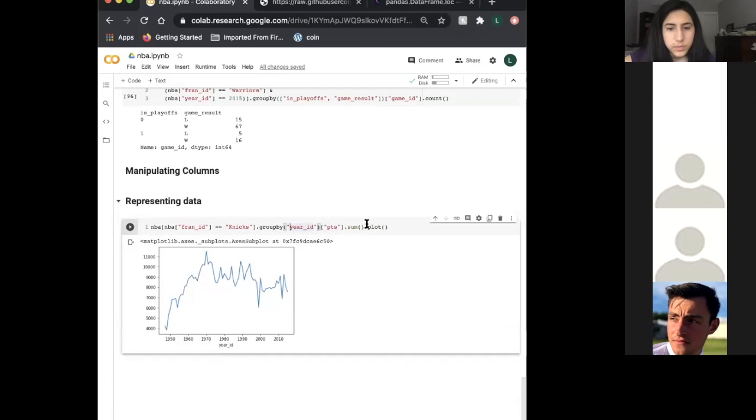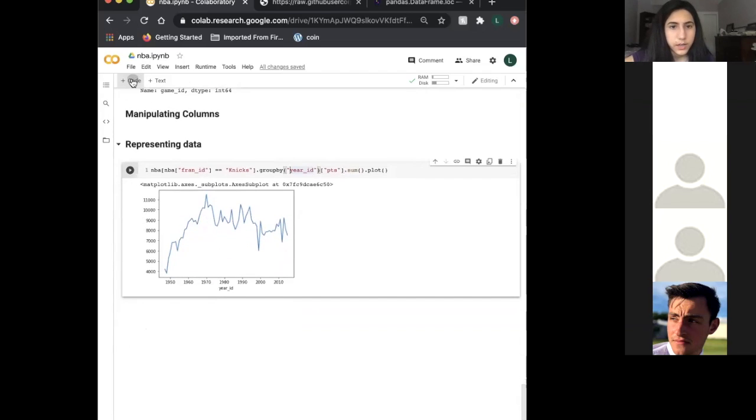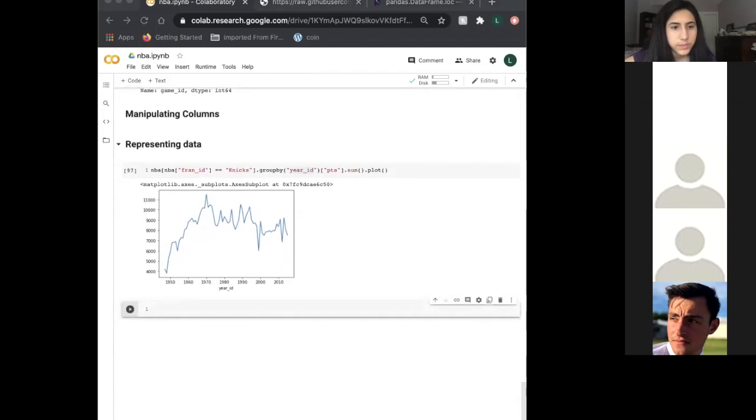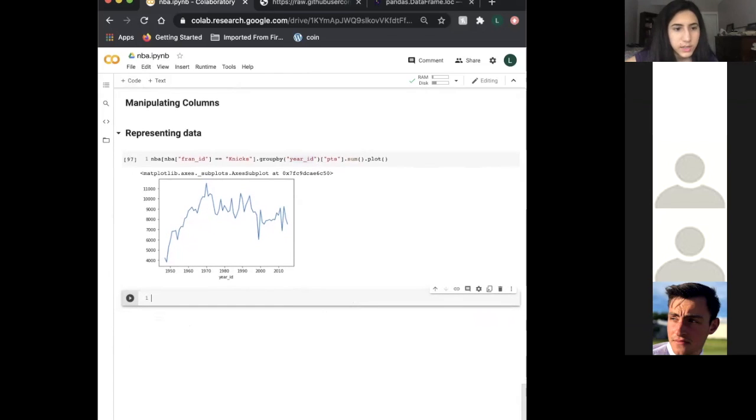And so it plots this for you. And you can tell that there are several peaks around 2000, several downward peaks in 2000, 2010. So it does not look like they did well those years.